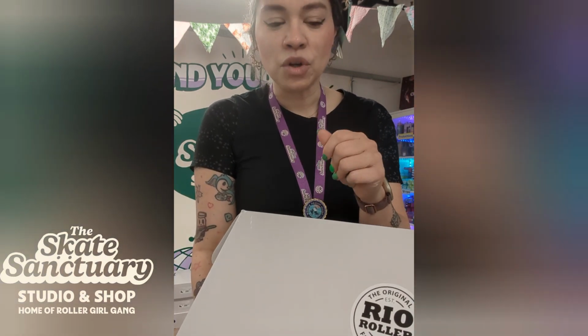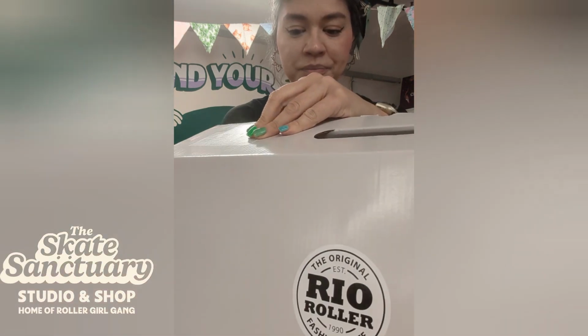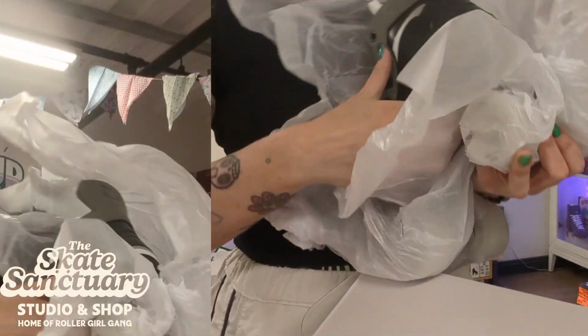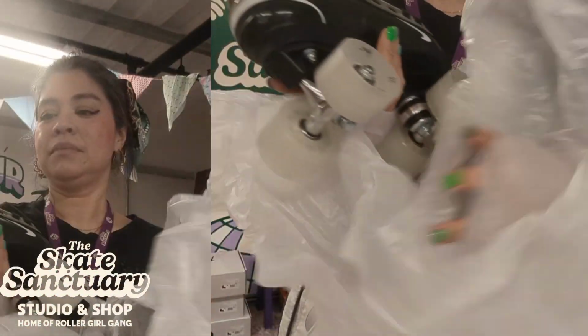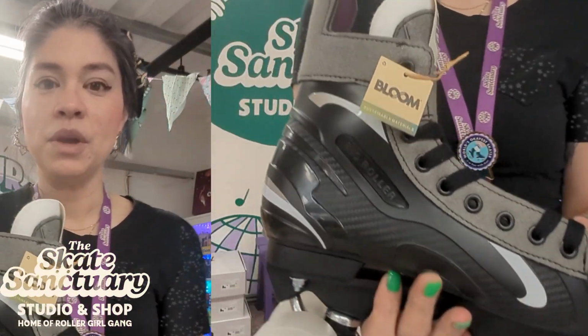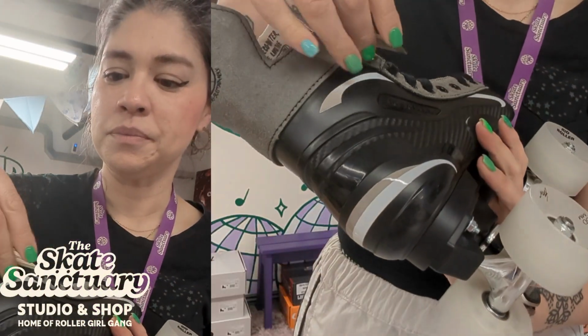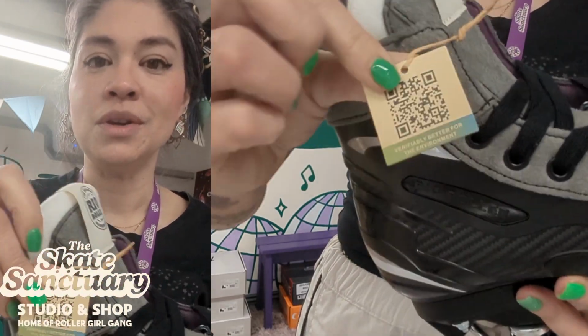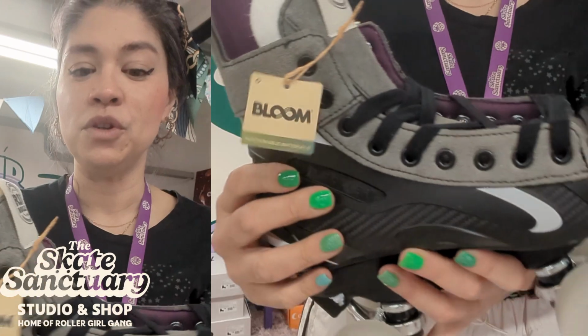I applaud you. They have used fairly minimal packaging and wrapping. It doesn't feel like the box is too glossy, so that's better for recycling. And then when we get out the skate, here we go. Just wrapped in some tissue paper. Let's put that away. Here we go. So we have got Bloom sustainable materials used. You could scan the QR code and learn more about that if you choose to.